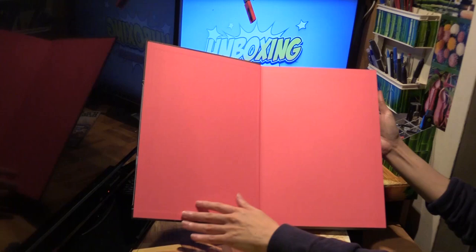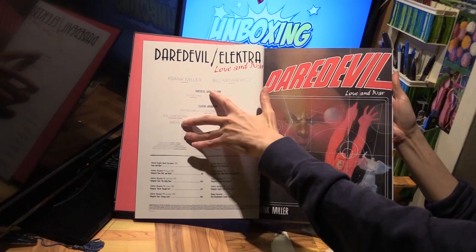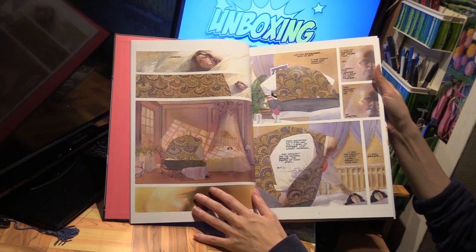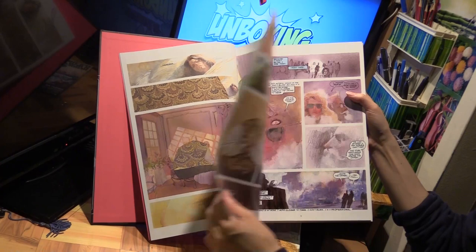Okay, Daredevil Elektra Love and War. As I said, it's got two stories, Love and War and Assassin. Alright, so we start with Love and War. This is a one-shot graphic novel, and it is actually a Kingpin story. This is the Kingpin, that's his wife, and it's really about the Kingpin trying to help his wife Vanessa.